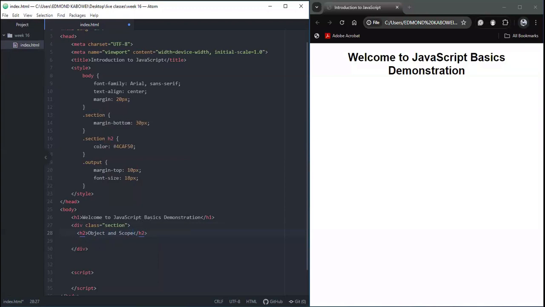Okay, so we're going to have a heading for this illustration.